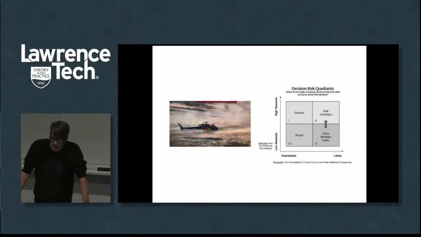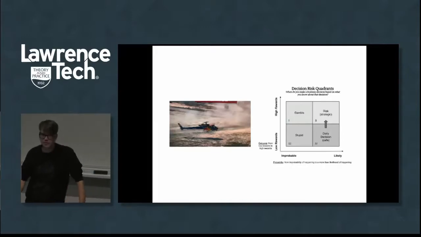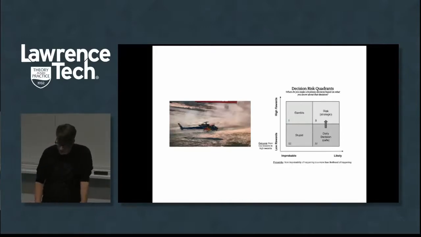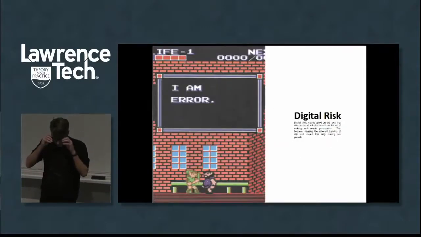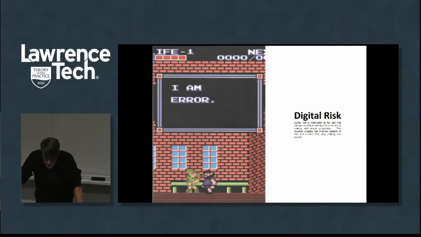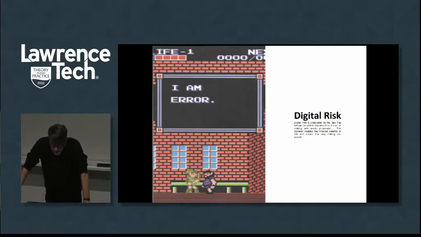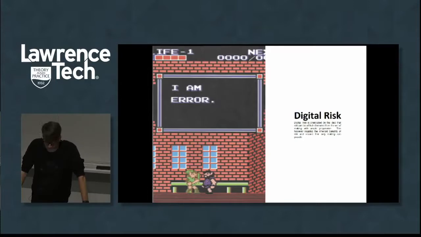But the reality is this, that we can learn a lot from that. I didn't want to do a project that was stupid, like everything broke or everything was wrong, but I wanted to do something that I could manage the risk, that it wasn't noise, right? That it was something that I understood. And so in my idea, digital risk is predicated on the idea that risk can all but be eliminated from the act of making with ample preparation. This, however, negates the inherent benefits that risk and reward that only making can provide.